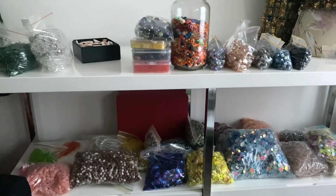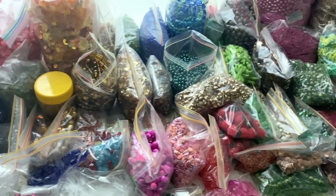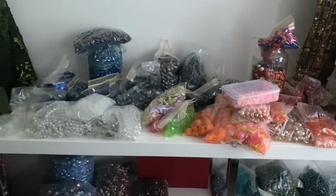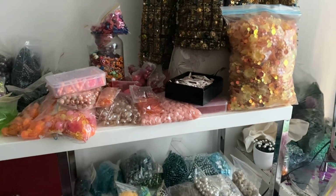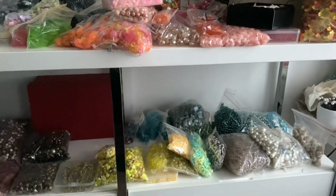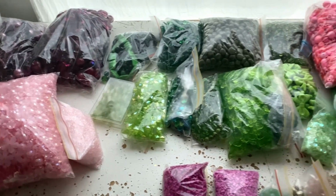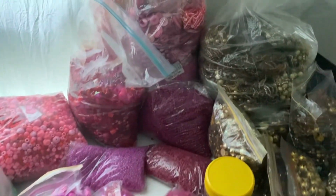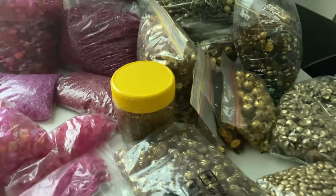Anyway, after I'd got all the unsorted bits back out, I put them up here, because I've got a storage container of pale pink, a storage container of bright green, a storage container of dark greens, a storage container of hot pinks, a storage container of gold, and then one that's brown and silver. So those seed beads that look gold-ish, they're going to go in the gold, and I'll put them in a sandwich bag. It doesn't really look like much, but oh my gosh, I am so exhausted.